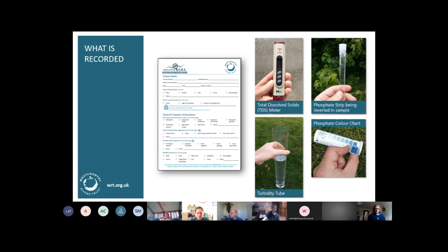I've been doing the West Country CSI water testing for my DofE, so I can get my volunteering award. I've been working on this for a little while now, and now I've sort of gotten stuck into it, and it's not just for my DofE. I'm just doing it out of interest because I spend a lot of time in and near water. I used to go down to the river quite a lot when I was little, and I do a lot of kayaking and diving.